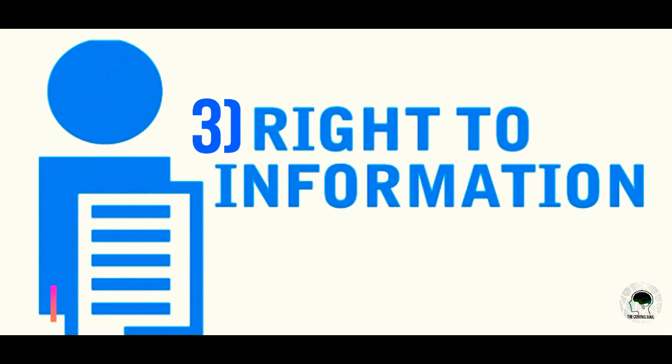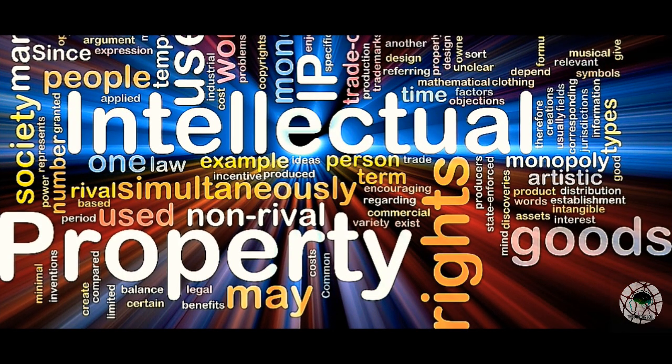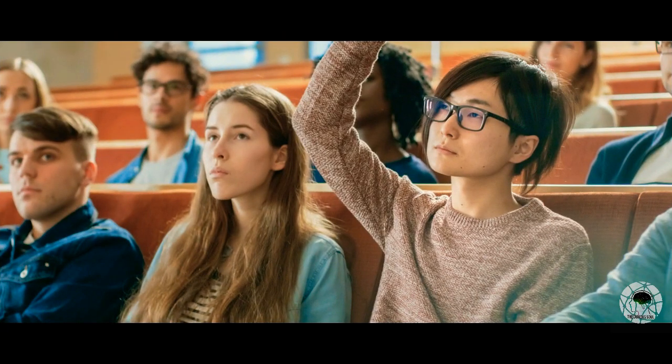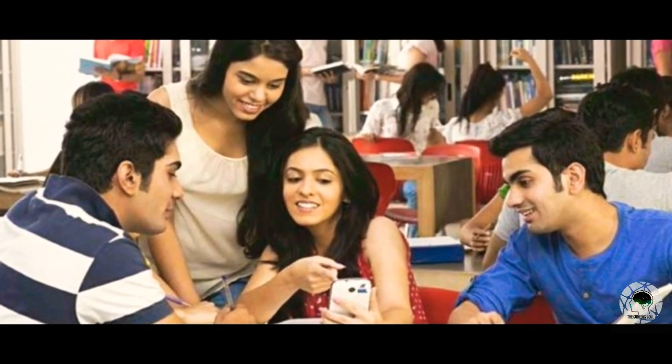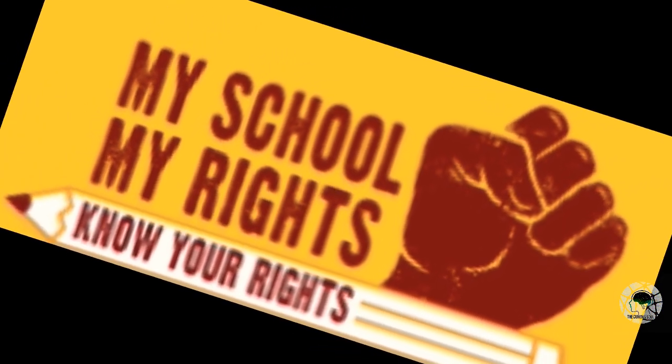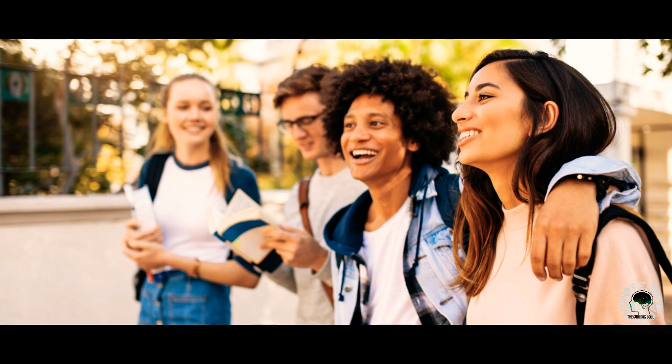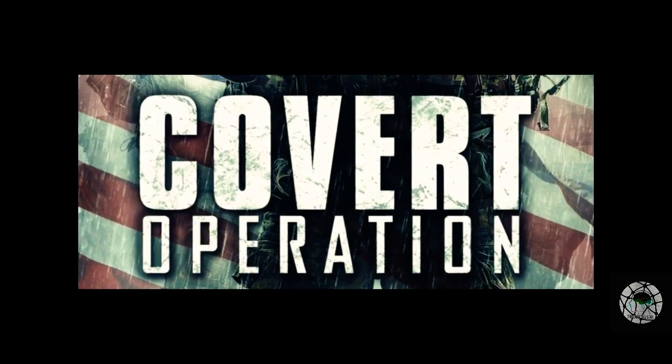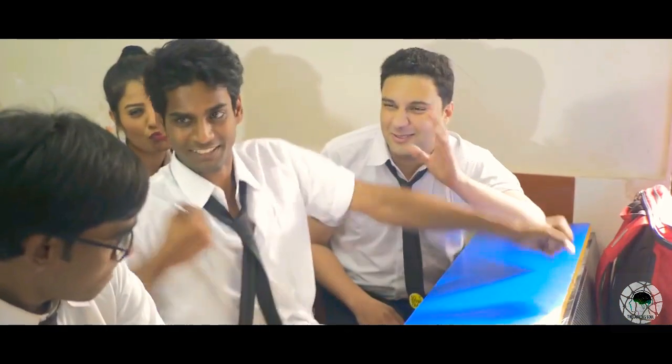Number 3, right to information. As stated in Article 19(1)(a), no authoritative figure can deny you any information on any grounds other than the fact that they currently do not know the information either. If any authority is not giving or is not able to give any information, you can file an RTI to acquire your required information, which will be provided to you in the span of 28 days. Now, of course, exceptions exist, such as in case of covert operations and national secrets, but let's face it, as a student, such things do not matter anyway.